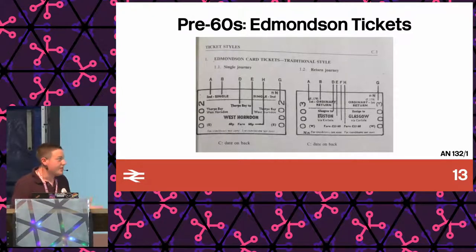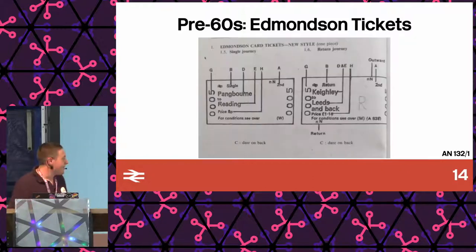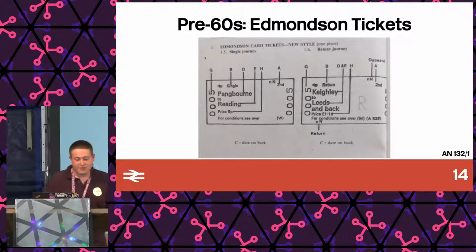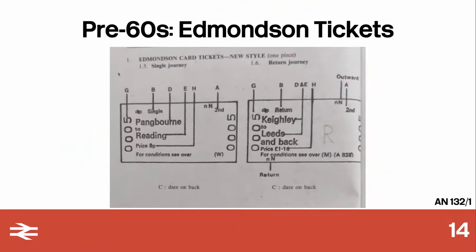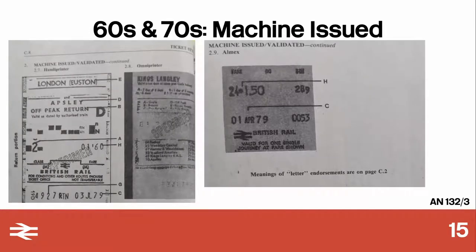They were still using this in the 60s, even when there was some computerization, and it became a bit of a problem. So what they did was redesign the look — they didn't change anything else. So into the late 60s and early 70s, tickets were completely untraceable. The only security method was collecting them back at the end. If you kept your ticket, you could have another ride. This continued well into the 80s, because the computerization was not quite so simple. They did start some computerization in the 60s and 70s — printed by mechanical computers, doing some tallying, collecting info about what ticket was sold, where. Still going into manual ledger reporting. Still not great.